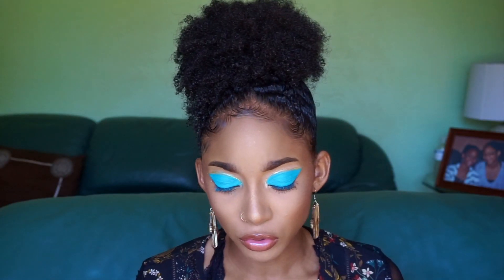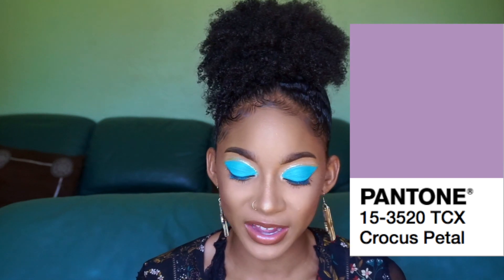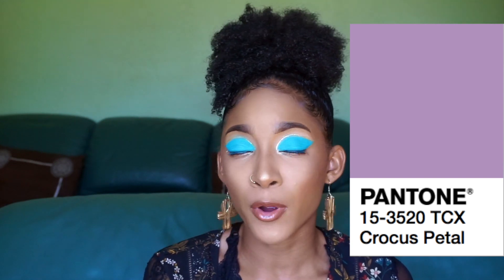Next color is Croce's Petal — I'm not sure if I'm pronouncing that correctly, I'm sorry in advance. But it looks like a lavender color, and it is a shimmer. Of course, we have to pay homage to the Pantone color of the year, which is ultraviolet, so I feel like a derivation of ultraviolet would be a lavender color. This purple would be perfect as a pop fun color for fall.